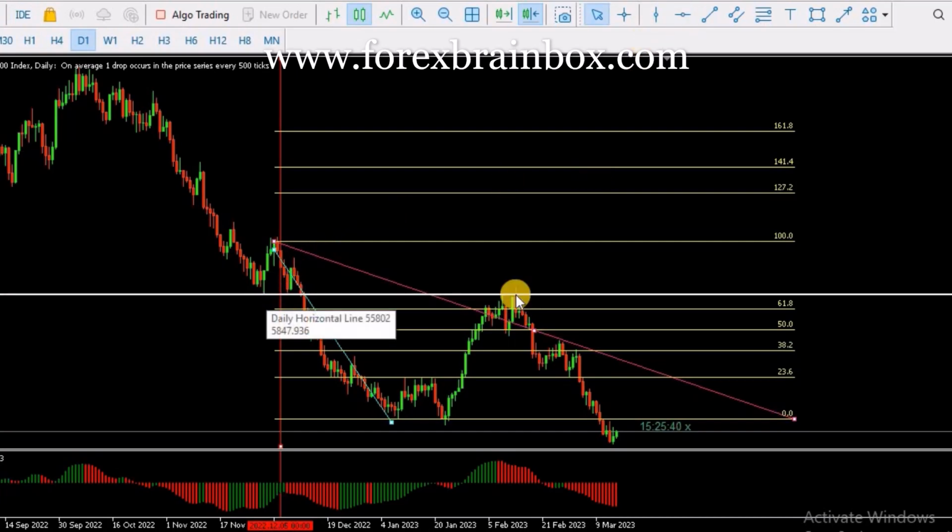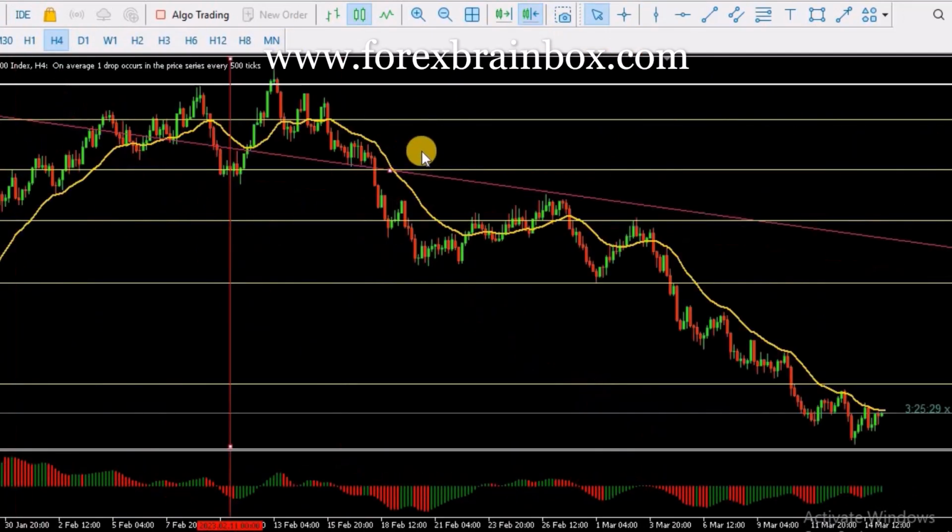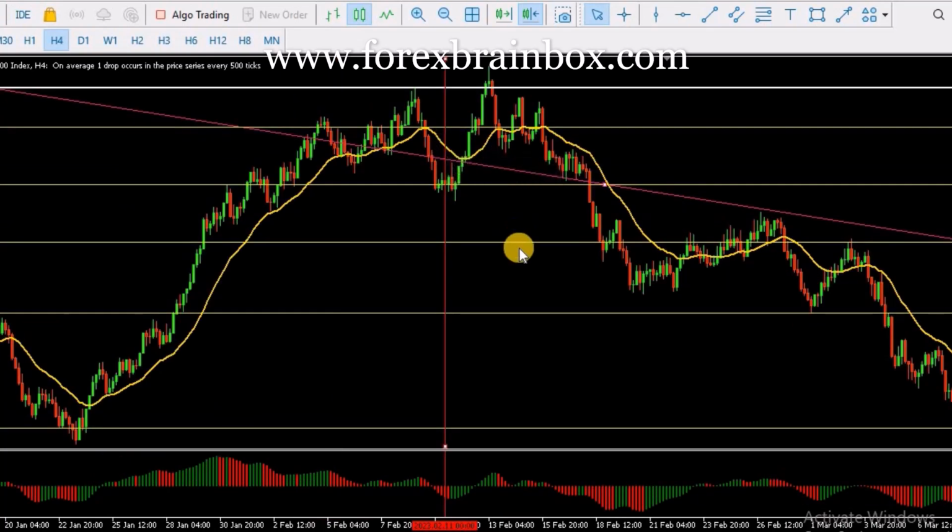Again, aggressive traders will place their trade and start selling, while conservative traders will wait and go to a lower time frame to look for a market structure formation. Now, this formation, before you see a market turn around, still follows the laws of reversal chart patterns. You're looking for double tops, triple tops, head and shoulders.